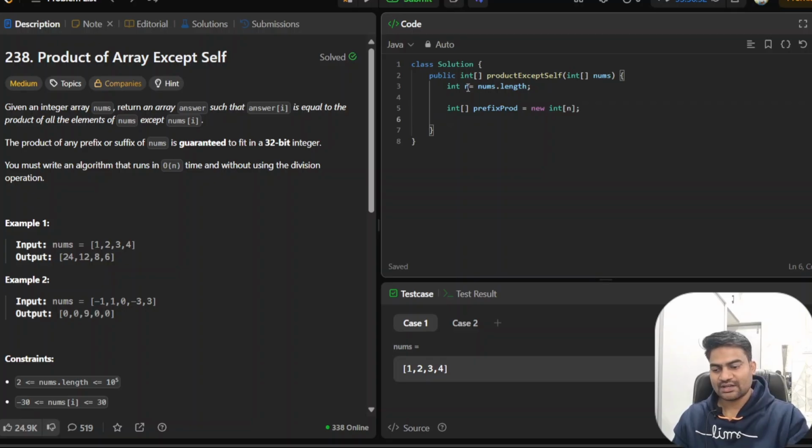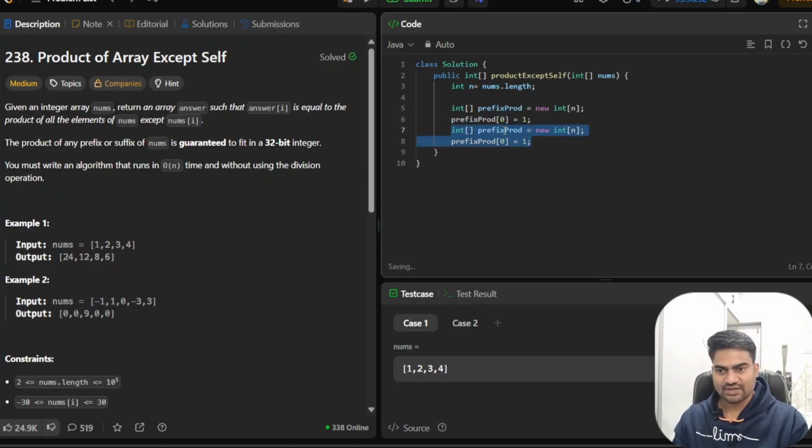Okay, then initialize the first value with 1. Then after this, I will copy paste the same lines. I will make this suffix product. Then I will initialize suffix product of n minus 1 with 1.